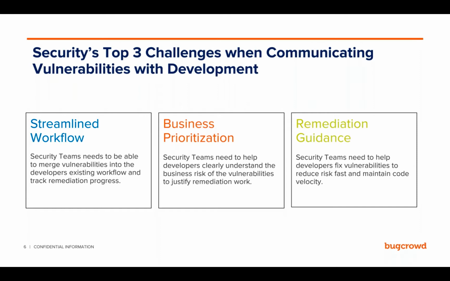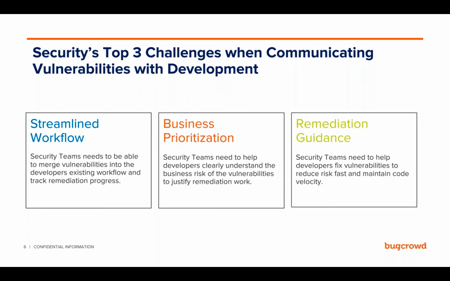I'm in development. I use a development SDLC, a set of tools every day to manage my code. Please don't tell me that I have to do some out-of-band process or platform or system to handle security vulnerabilities, right? That's the last thing I need. So please integrate as cleanly as possible with my software development lifecycle so that fixing a security bug is just like fixing any other bug.